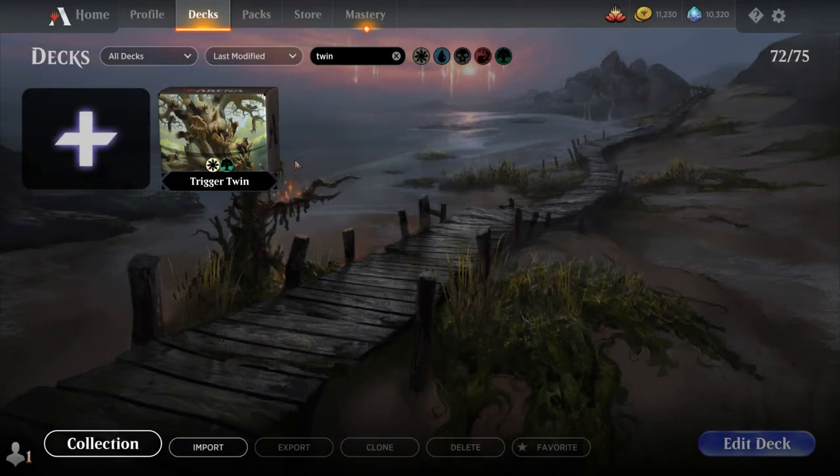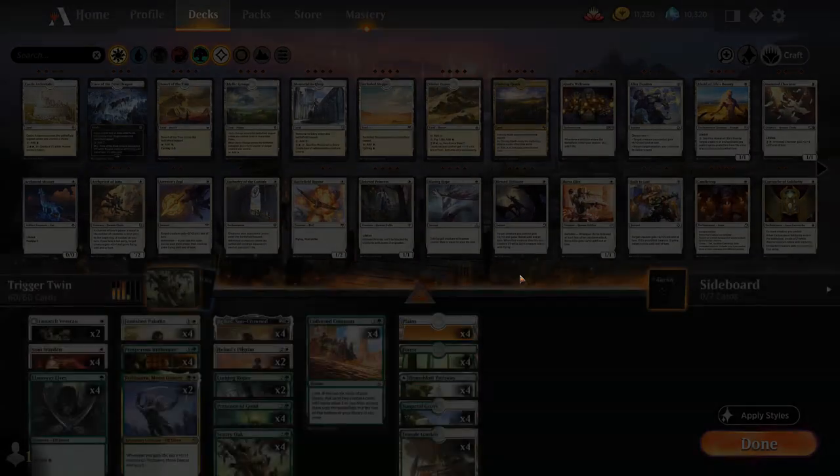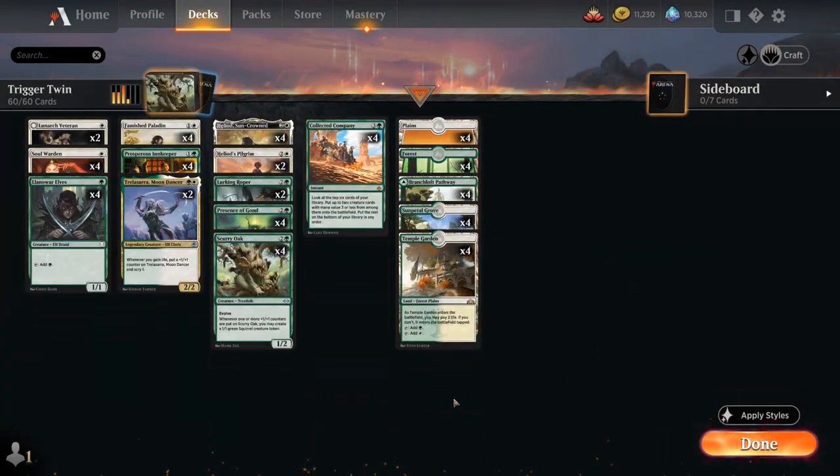Hello and welcome to another Historic Game to Video. Today we're taking a look at a green-white Lifegain combo deck as voted on by my supporters on Patreon, and in fact it features two completely different infinite combos that have a little bit of overlap, which is why they fit so nicely into the same deck.